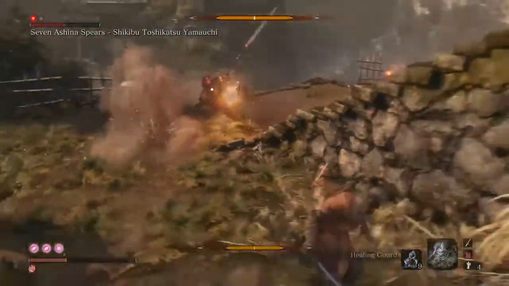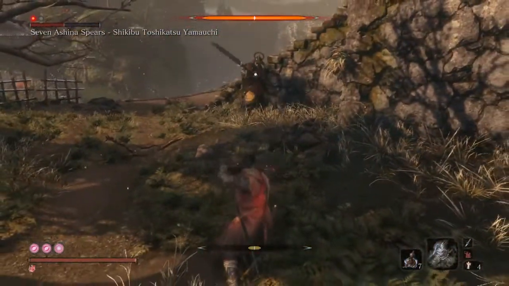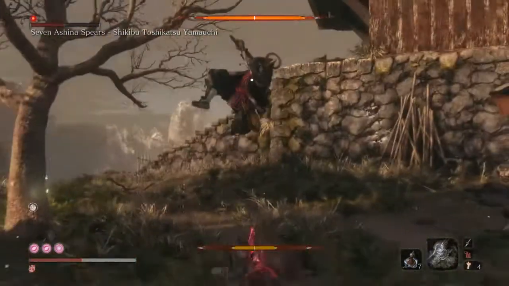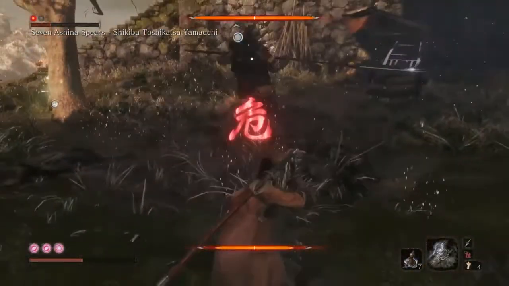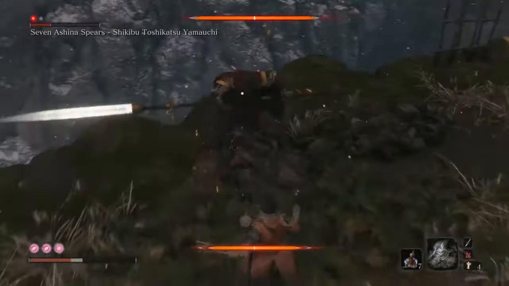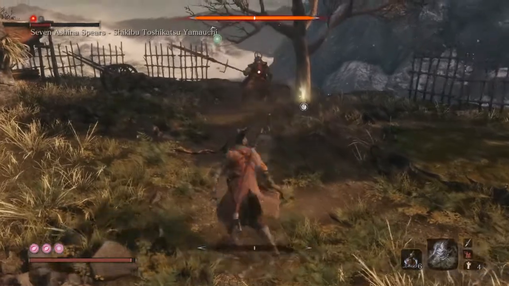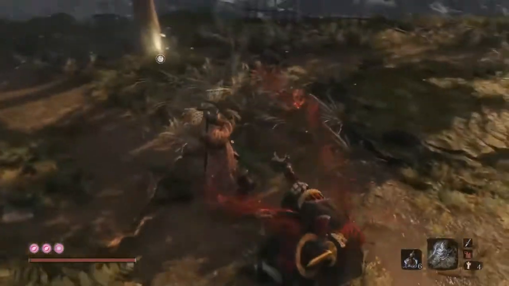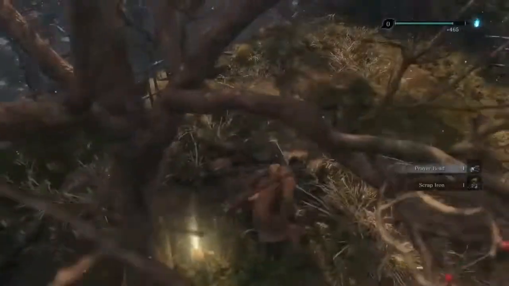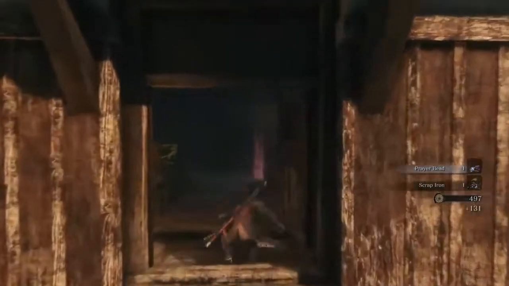Let's back away from him. Heal up. Now he does a counter. Heal up and get your posture up, because it's gonna... So wait for that Mikiri. Kill him. You just don't want to give that guy an inch, because he hits so hard and you will be so frustrated coming back up there every time. Just don't do it.